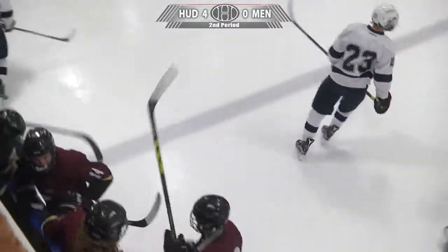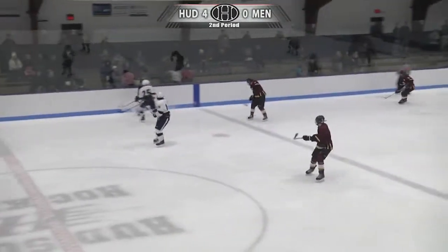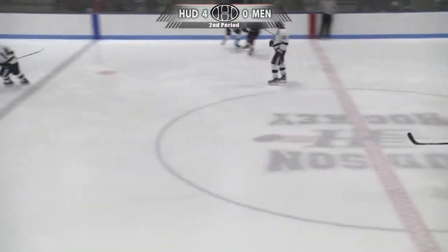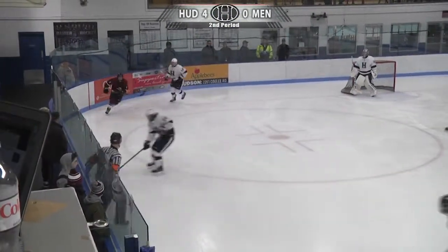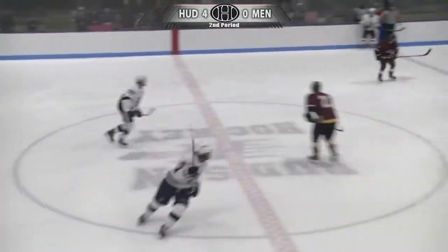Well, great opportunities for Hudson right in front. They'll do a fire wagon change here. This Menomonie team trying to get everybody out there quick. Hudson tags on up now. Whoa, I thought he was going to do that errant pass and just send Grounds on his way for number 3 tonight.